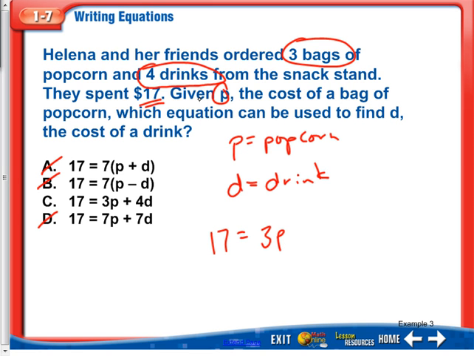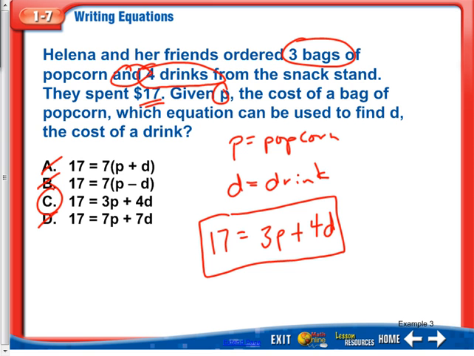All right, now we did 4 drinks. So, okay, kind of like from before, whenever we said and, we had a plus, and we had 4 drinks. All right, and that matches the letter C. So C is our correct answer. 17 total dollars. We bought 3 popcorns and 4 drinks. Okay, so that's why this equation here makes the most sense. Now again, please, whenever it's multiple choice, show me a little bit of work. Show me that you're working it out, and then of course you can choose C and circle it.